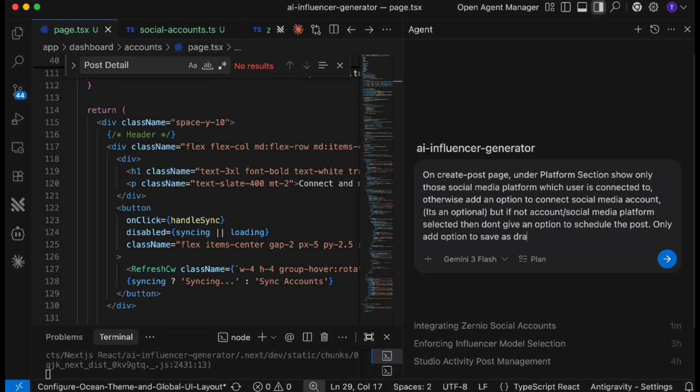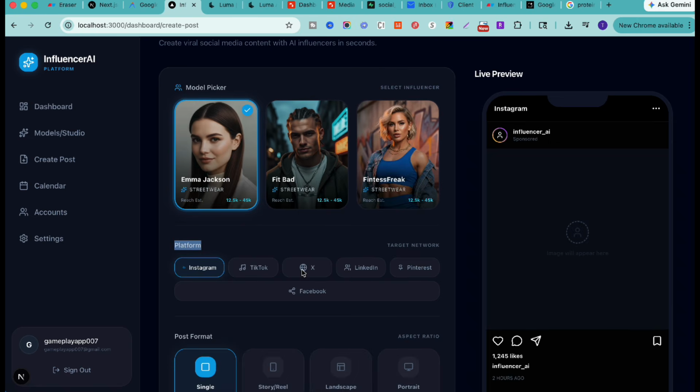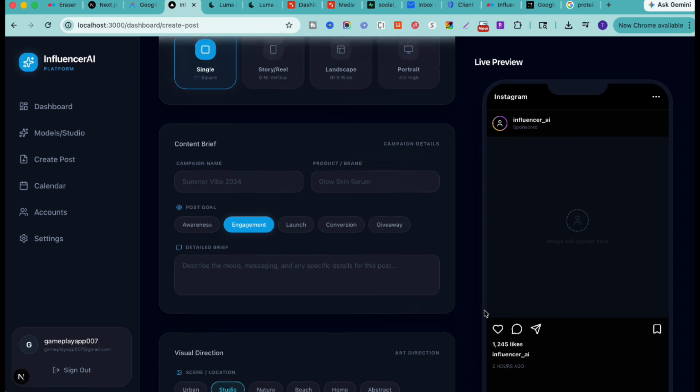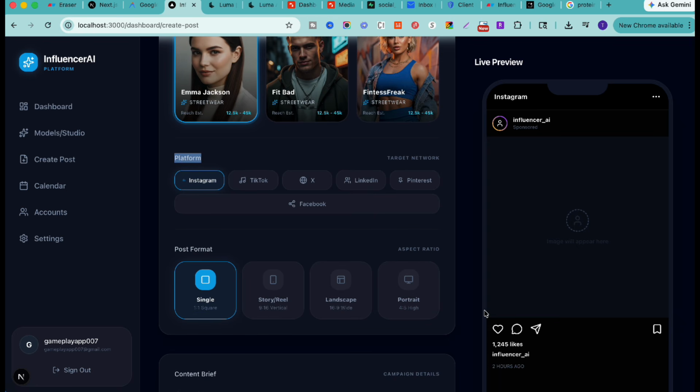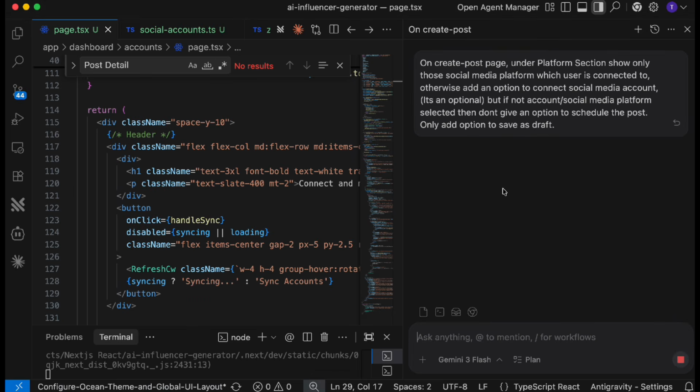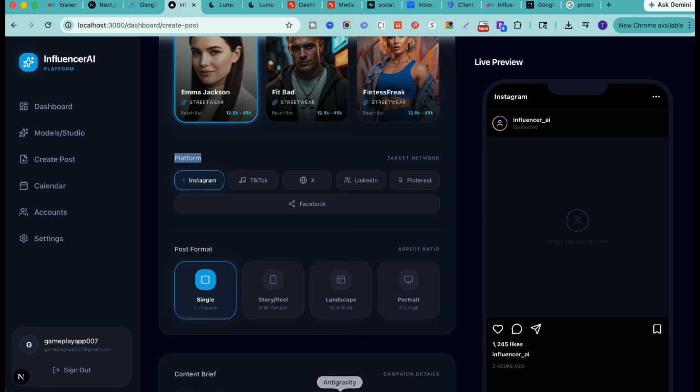Okay, so basically we are saying this is an optional field. So in our platform, if user doesn't want to schedule it, right, he can only generate the post and then he can manually upload on his platform. So in that case, the schedule option doesn't make sense to add, only we can save it as a draft mode. Okay, now let's send this and then we'll wait for the implementation plan.